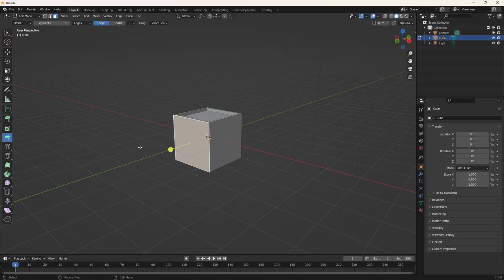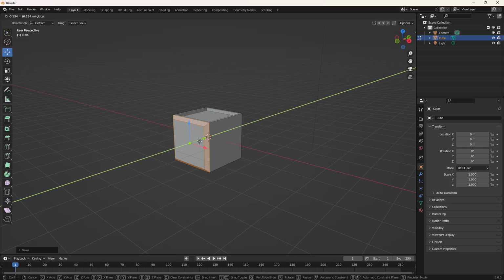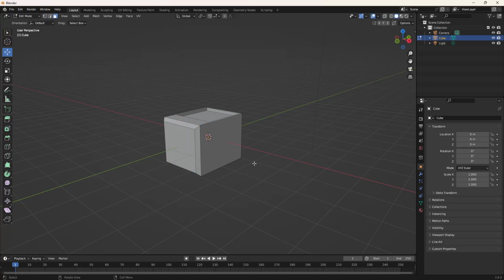Bevel allows us to not only extrude but also control some size. So as I use bevel, when paired with, let's say this face here, it might give me a bit of an option, not giving me the best results. Let's try it again on this side. It is beveling, but it will need a little bit of a movement. Because of the extrusion, it inverted some of those faces. On a fresh cube, this should have a little bit better result. Let's see if that's true.